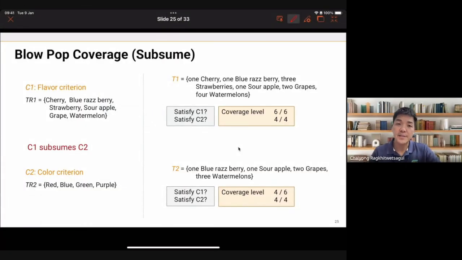Okay. So let's apply this concept of subsumption to the existing example that we have, the candies. If you have two test cases, T1 and T2, we can see whether C1 subsumes C2 or not. T1 satisfies C1 with 100%.